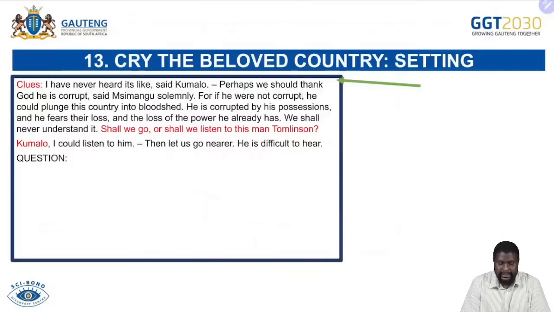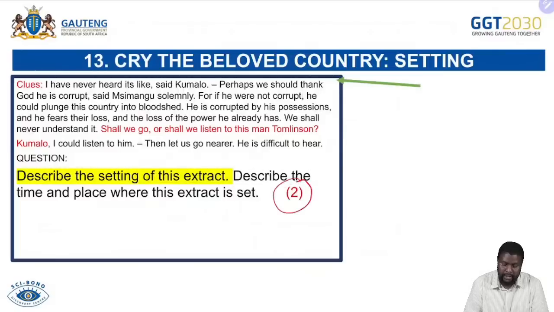Welcome back. I hope you have this one, you've got it right. Describe the setting of this extract for 2 marks. Remember, today is not about teaching you the different genres that you have done in school. It is about teaching you how to answer questions in the examination. So you have the knowledge, as I've said, today you must acquire the skill, how to answer exam questions. So here, look at the mark allocation. You can see this question is worth 2 marks. So there are 2 things that you need to list or outline here, the place and the time, the where and when.